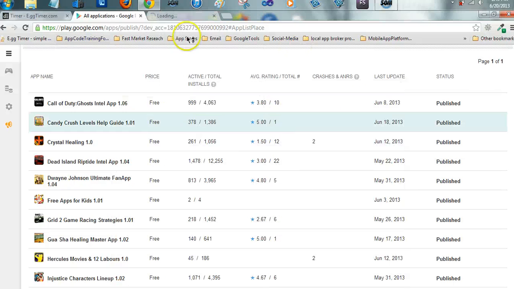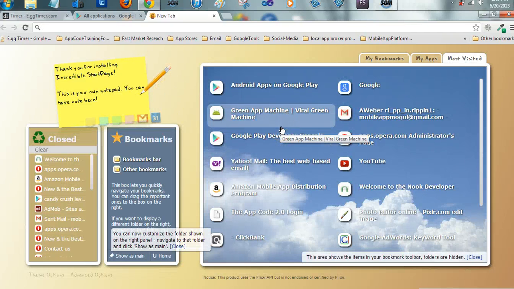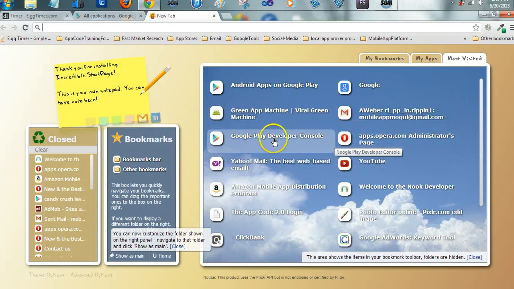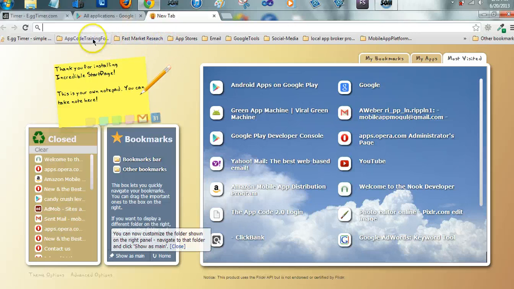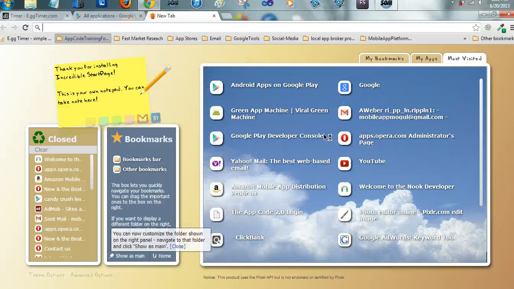Also, I did show you that tool called Distimo, which showed you how to track your app analytics. It's an all-in-one site where you can track all of your app downloads and revenue in one central place. You can track your apps from the Google Play Store, Amazon, Samsung, Nokia, BlackBerry, and so on. So what we want right now is Samsung. So let's open up all those.